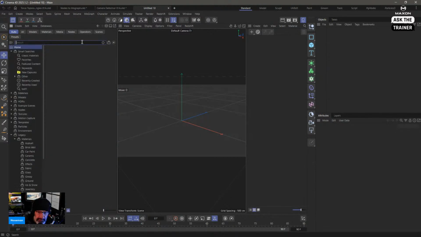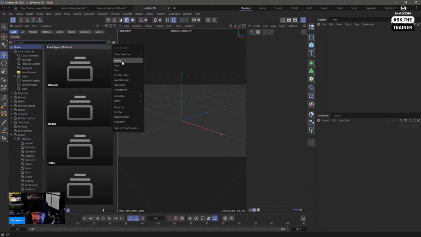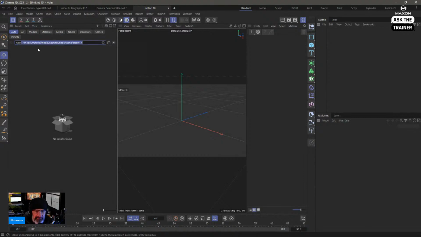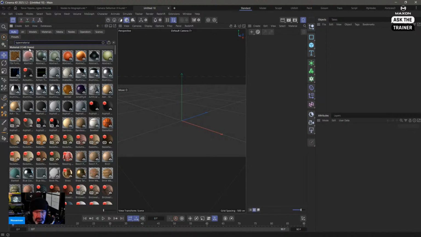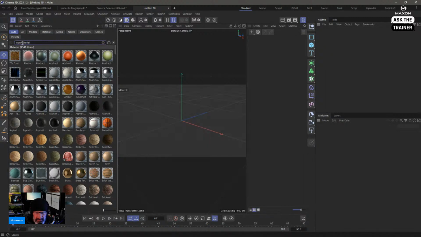keywords like type. Now, if you go here, you will see if you put type, it gives you a list of what types you can use: model, material, media, operator, node, scene, presets. So obviously I want type material. Okay, so I'm going to copy this, remove everything else. There you go. So a type, and I can't even read if this is a semicolon or a colon. I think it's a semicolon. I don't know. I think it's 2 dots.